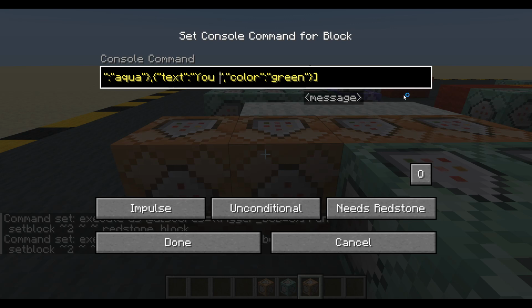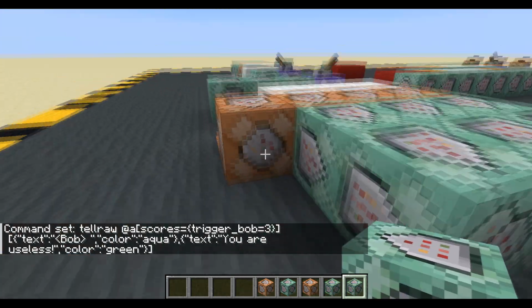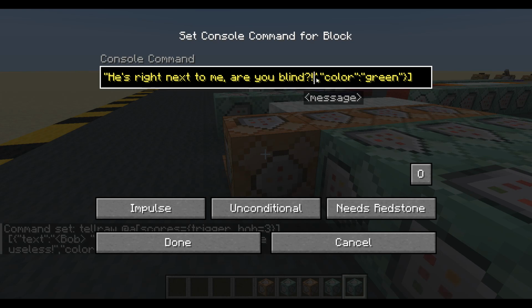Okay, so this is when I say I didn't ask. Has Tom got my emerald? I didn't ask. You are useless. And he said no. I don't know. What's he going to say if he said no? What can he say? So what's Tom's response going to be when he says no? Poop.